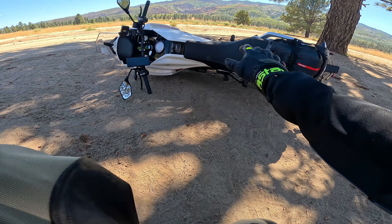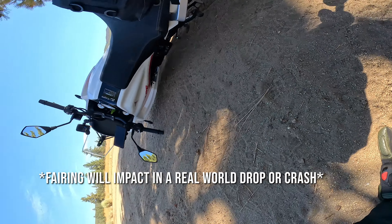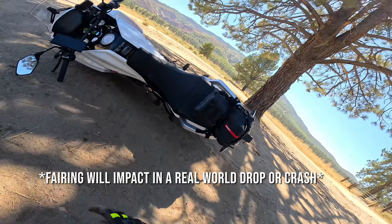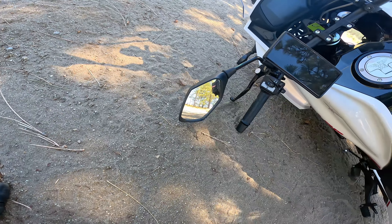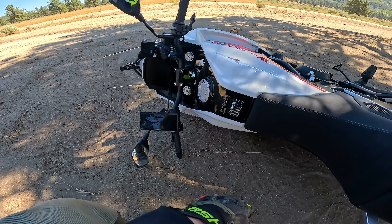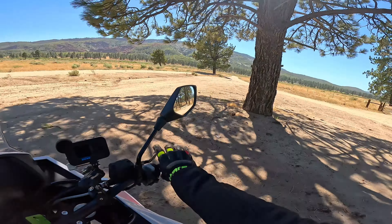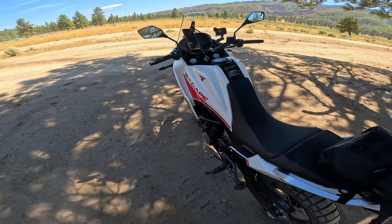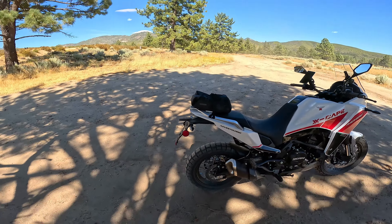Here's that underside of the engine with the exhaust I was talking about. It definitely reminds me of the Versys — you can see how the headers come out here and then come under the engine. This is just a cosmetic guard, and you've got the big collector under there. The control levers look pretty flimsy — they're going to bend or break. It's impacting on the peg and the shifter, which I'm very worried about breaking. The fairing is not touching. The turn signal is digging in. Get some kind of crash bar.